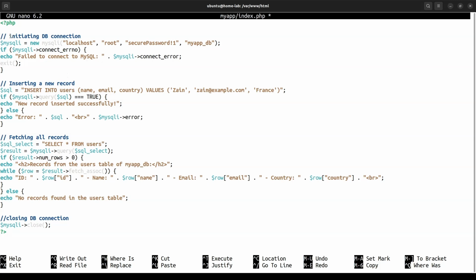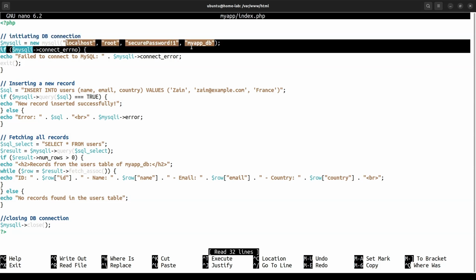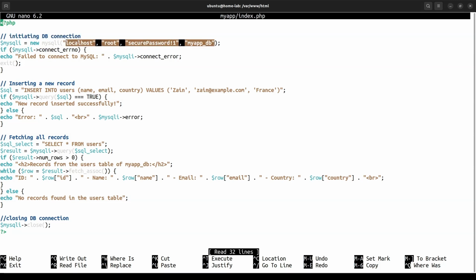So first of all, we are initiating the database connection. These four fields are very important in establishing the database connection. Make sure you use the correct username and password. In this case, I am on localhost.